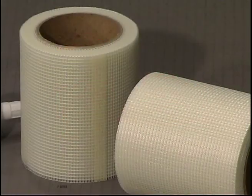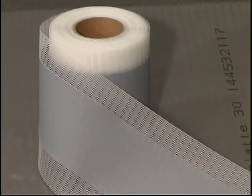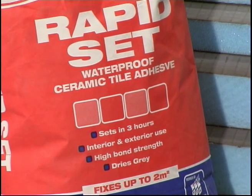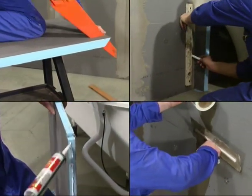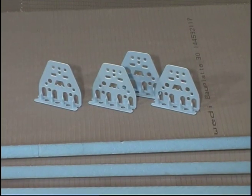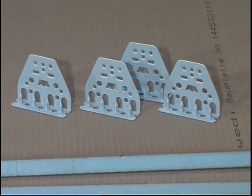For instance, this jointing tape is essential to strengthen and reinforce the whole structure. In heavy wet areas such as showers, weighty waterproof sealing tape is available. And the right adhesives will deliver long-term performance, reducing the possibility of any claims against you. The tools are standard items you'll have with you on every job. Weighty step connectors are the ideal way to locate and retain the boards during build-up.